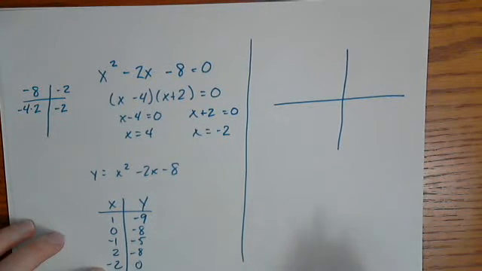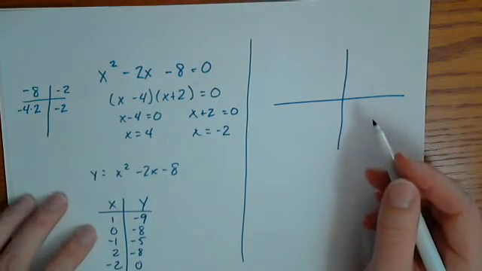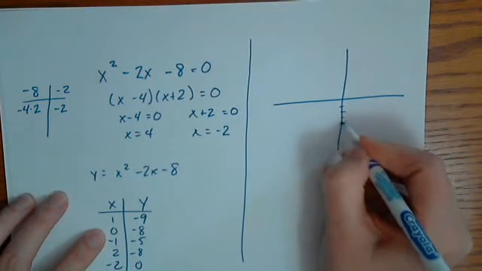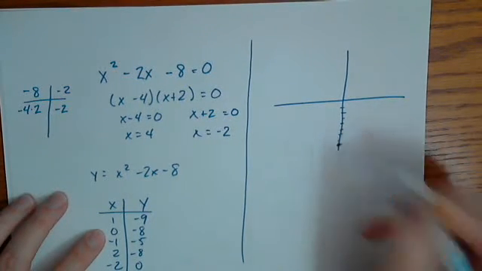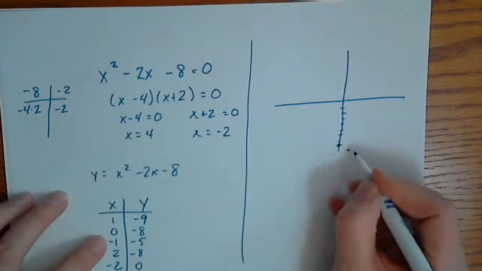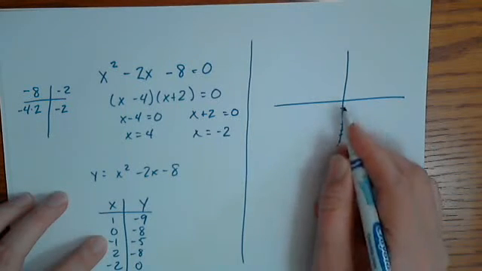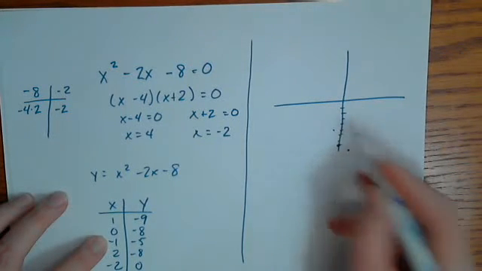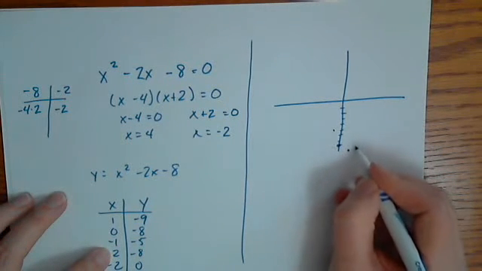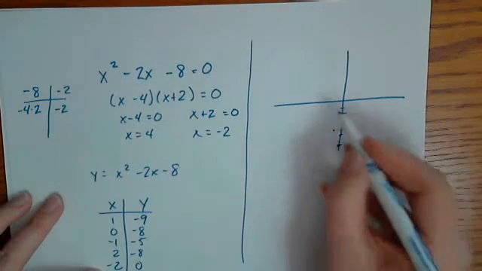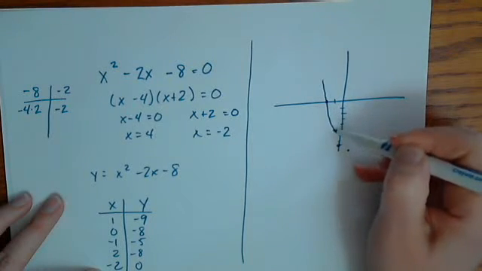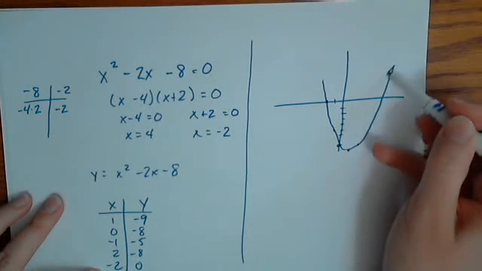And if we graph those, we can actually find that our y-intercept is at negative 8. So 1, 2, 3, 4, 5, 6, 7, 8. Got a point there. And we've got a point at 1, negative 9, negative 1, negative 5, 1, 2, 3, 4, 5, negative 1 is over there. 2 is negative 8, so a positive 2 is going to be right over here, and negative 2 is going to be up at 0. And you can graph your points like that.